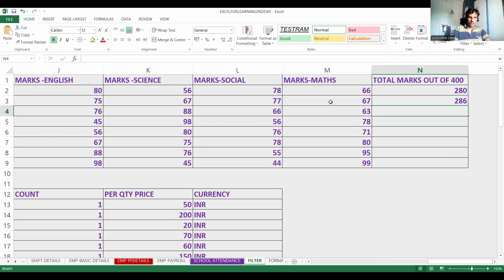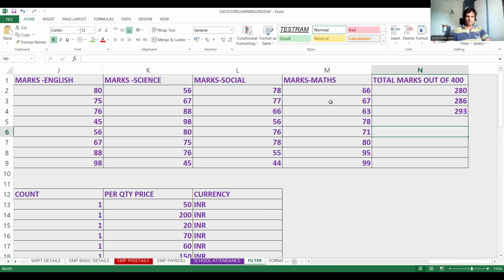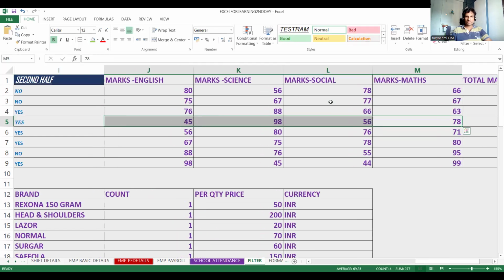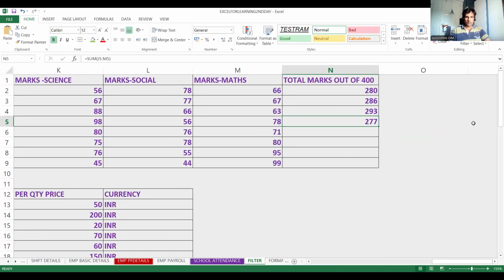Let me show you here again. Sum, bracket, this one. Shift selection, till here if I want it. See, now the sum is coming. So let me show you auto sum. Let's make a selection of this and click on auto sum. Automatically, see, it is highlighted, and 270 is copied. Now I would like to copy this formula to other rows also.